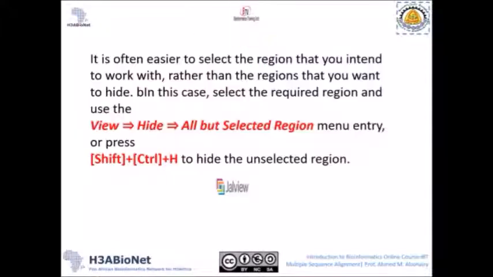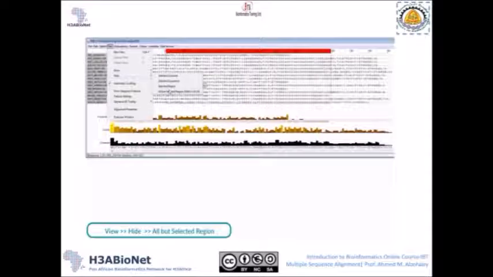You can also view only a small part and hide other things, including columns and sequences. If you would like to select a special region and show only that, hiding any other sequences and columns other than this selected region, you can simply click on the region that you would like to show, and then right click on the view.